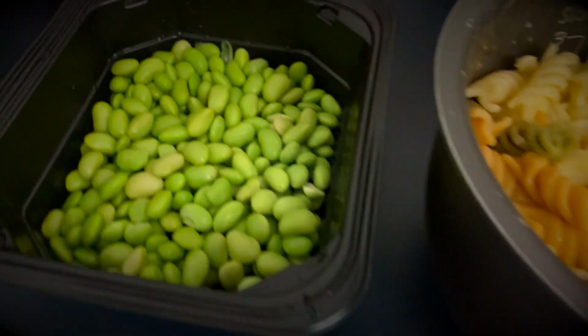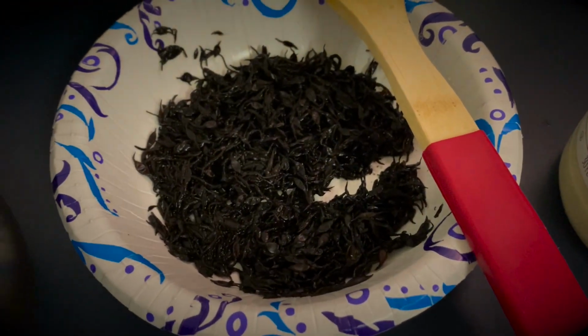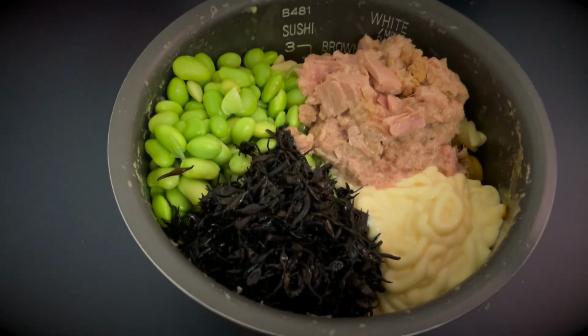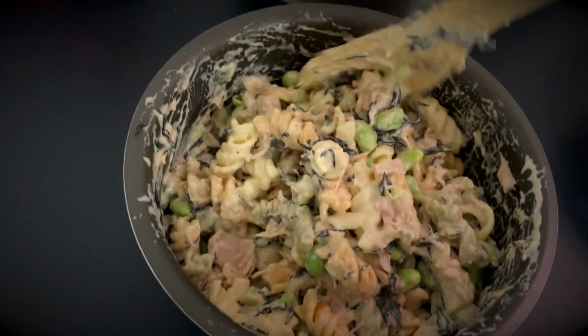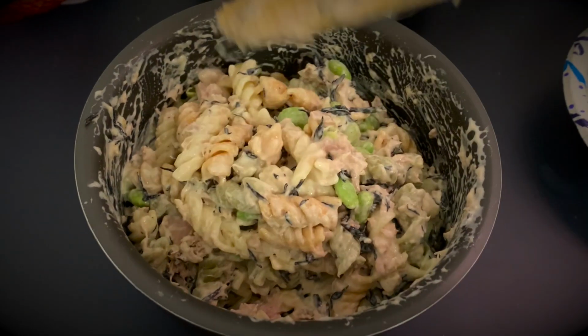And then I washed and drained the edamame. I also washed the seaweed a little bit. I poured it all into the rice cooker. And then all you have to do is just mix. And then after you mix it, you'll see it looks like this.